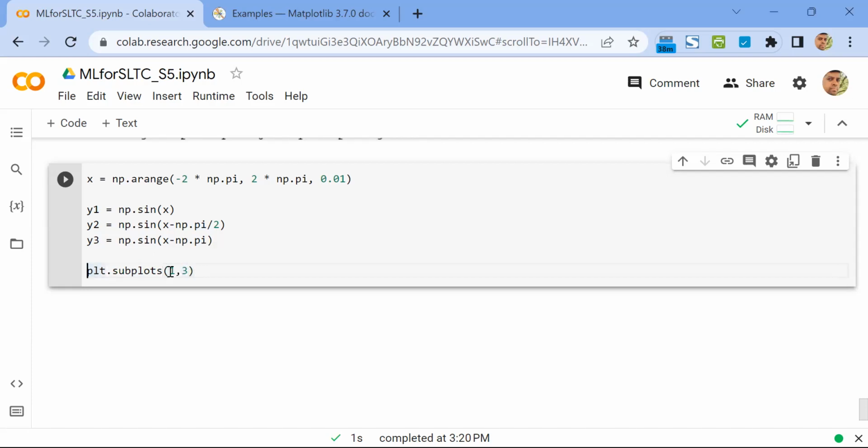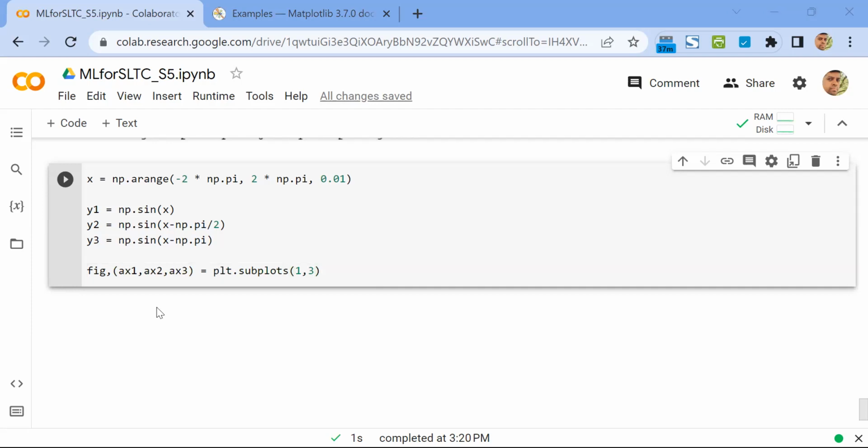Now, when you create the objects, you have to be very careful. Earlier, we had a figure and axis. Now we have a figure and 3 axes. We will have a figure, but 3 axes. So I'm going to say AX1, AX2, and AX3 to separate out the 3 axes, which I can use to plot. So once I did this, now I can define the plot command.